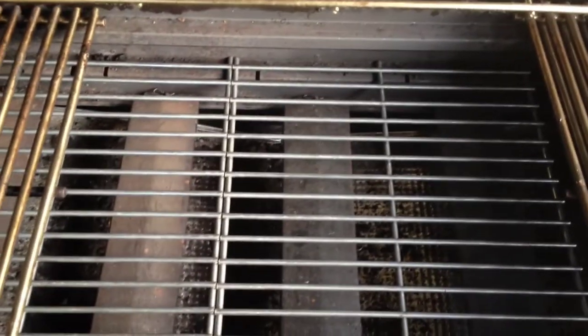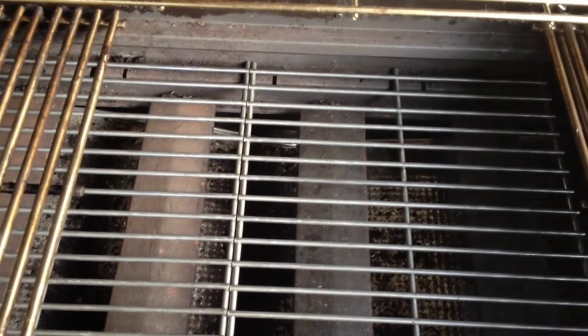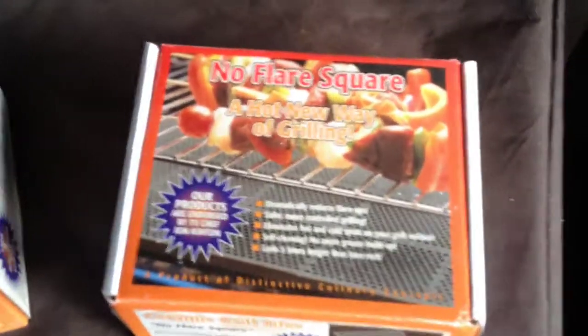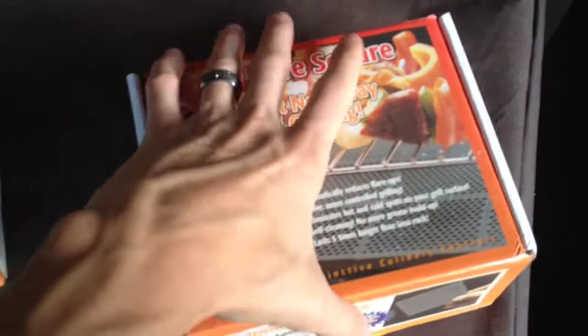But what I'm going to use these grates down here for is I'm going to put some ceramic tiles down here with the holes in them. You can also put the ceramic briquettes or lava rock or whatever you so choose, but I'll show you what I've got here that I found online. These are the no flare squares, and they're kind of a cool thing.